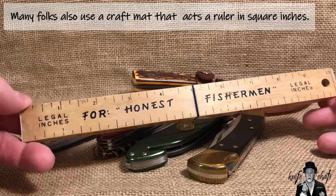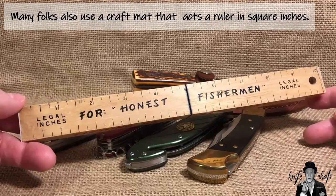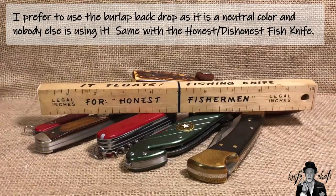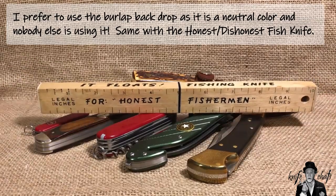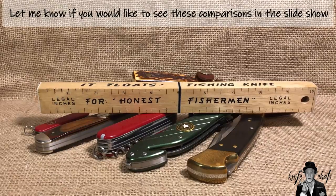I have in the past used a couple knives for comparison, but I tend not to do that. And maybe it's something I should be doing, at least in my slideshow. Maybe it would be a good way to give people an idea and to have a knife or two for comparisons for traditional knives. Now, believe it or not, I've actually put some thought into this, and I've thought about it in the past too, but I've just never really pulled the trigger on doing this. But maybe it is time for me to do that.